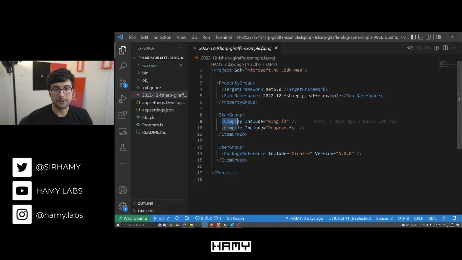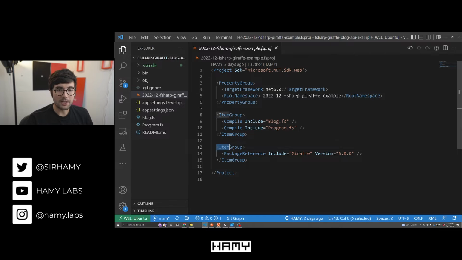We're declaring the files that we actually need in order to build and run this F# project. In F#, you do have to manually say which files you want to compile and the order in which they compile. It's a little annoying, but it does enforce that there's no circular dependencies, so that's kind of good. So here you can see that we have block.fs first, which is our domain logic, and then next we have program.fs, the reason being program.fs requires the domain logic so it can actually call into it.